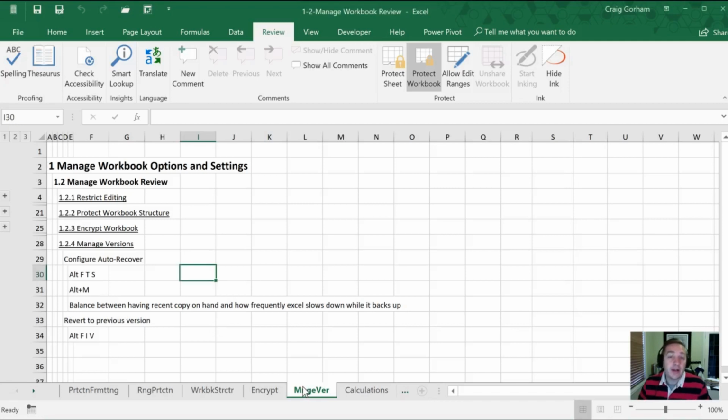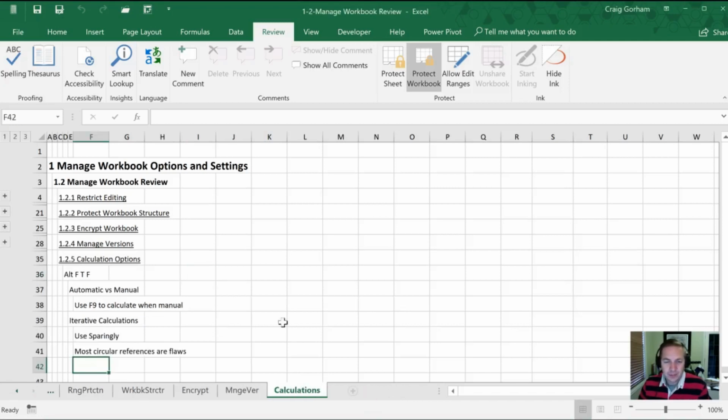Lastly, we're going to look at the calculation options within Excel. By default, every time you hit enter, Excel calculates all the changed cells in your workbook. It takes a look around to see if anything's changed, and it redoes all the math. On large spreadsheets, that can actually take a little bit of time. Every time you hit enter, you have to wait a second or two while all these processes are going on. So you can actually tell Excel whether you want to keep doing that automatically or not.